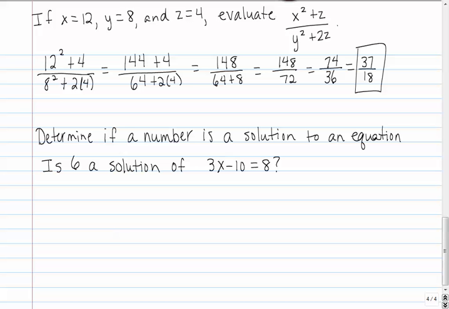Okay. All right, let's work it out. So you're going to substitute 6 in place of x. So you're going to have 3 times 6 minus 10 equals 8. And then you're just going to work each side of the equation out. Make sure you get the same thing on each side. So really we only have to work out the left-hand side of this one. 3 times 6 is 18. So you have 18 minus 10 equals 8. Then 18 minus 10 is 8. So see, we get 8 equals 8. You get the same thing on each side. So the answer there is yes. That is true.